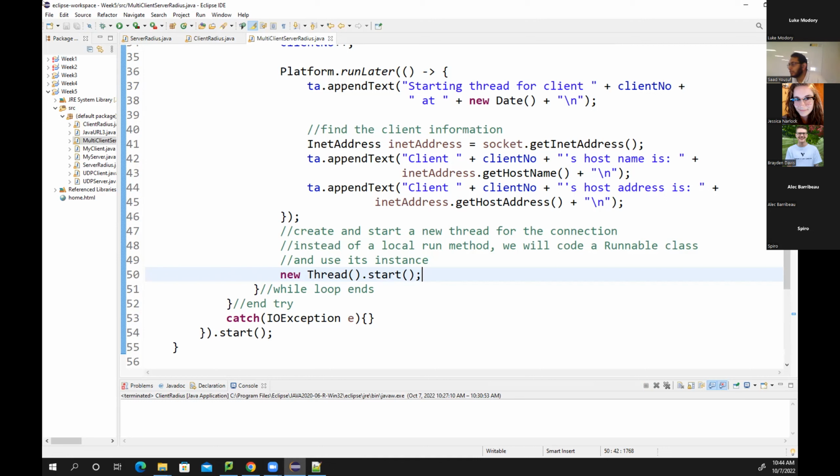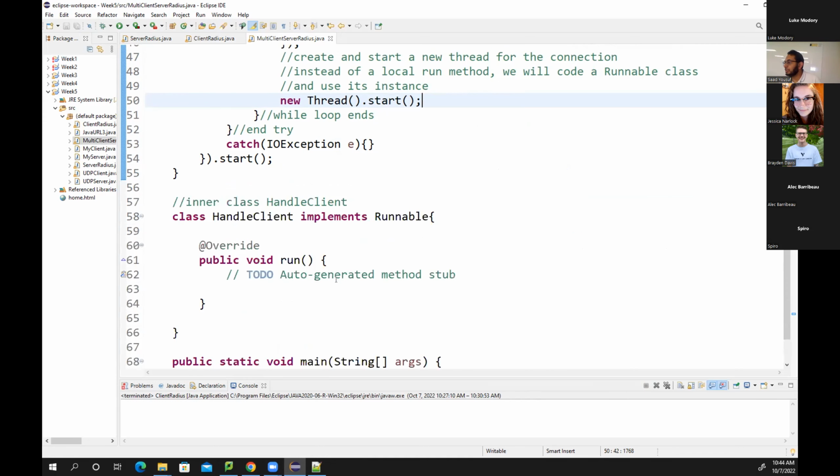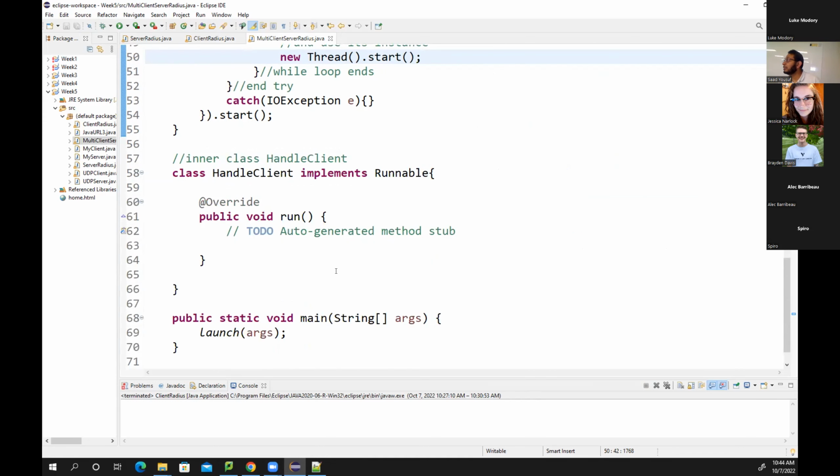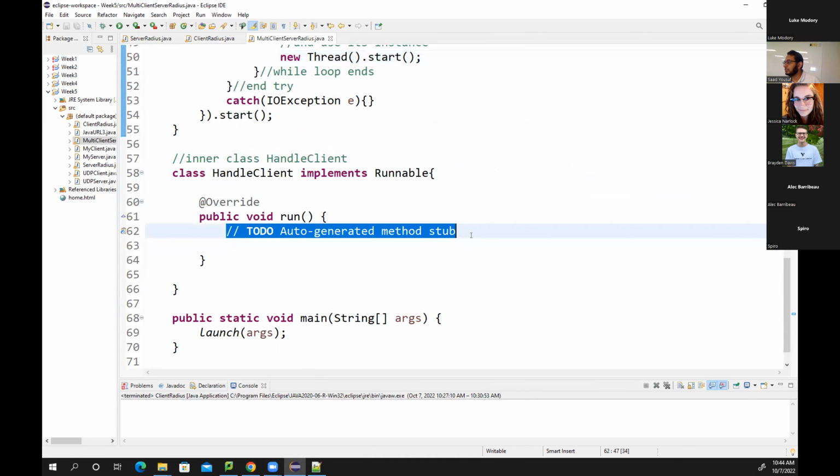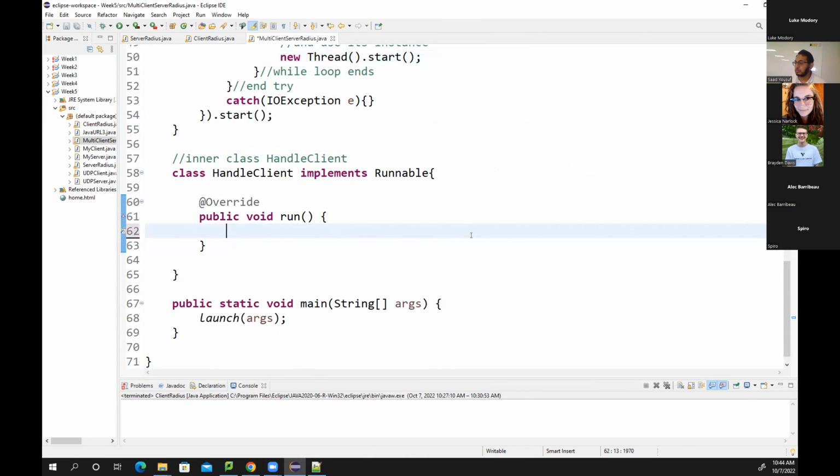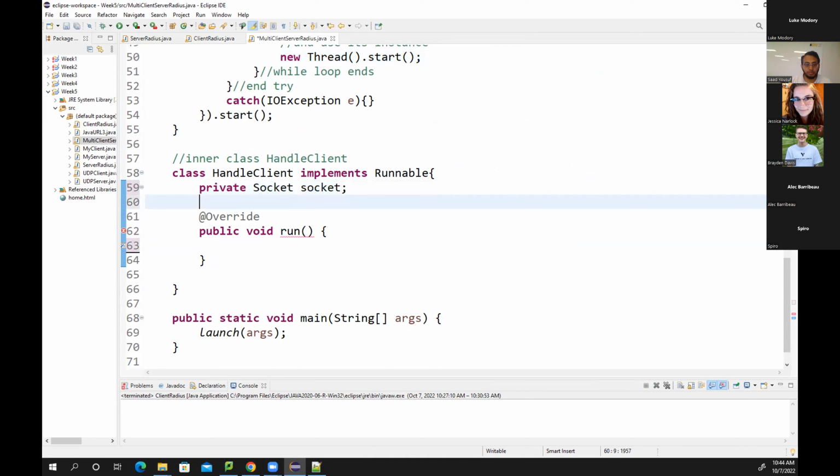Okay. So now what we need to do is create this inner class called HandleClient. And this inner class will take care of all the socket logic for me.